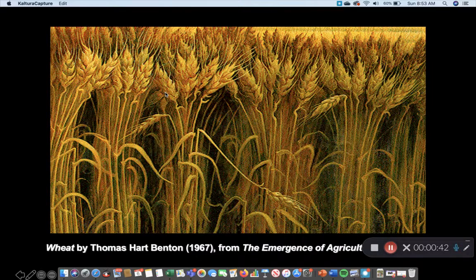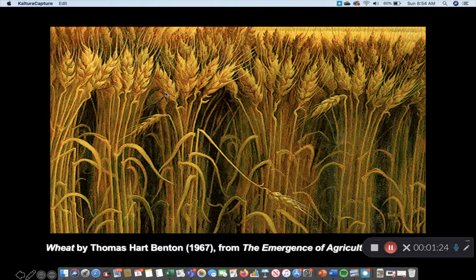If you look closely, one of the things you'll see is the incredible uniformity of the heads of the wheat plant in this picture. You see that they're so similar in height. And this is a feature of modern breeding and modern agriculture, so that this field can be easily and efficiently harvested by a machine. Another thing that's really obvious compared to a stand of natural plants is that all these plants are maturing at the same time.